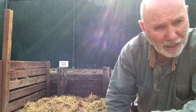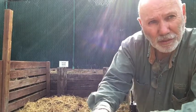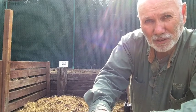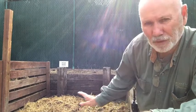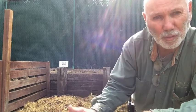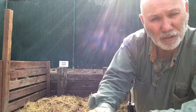Those 4 things. And if you work your compost pile every 3 or 4 days, and what I mean by working it is pulling it out and putting it back, that adds the air. If you do that every 3 or 4 days, then in about 2 to 3 weeks, you'll have usable compost. A well-prepared compost pile will decompose to a usable form of organic matter that can be put back into the soil. That will happen within 2 to 3 weeks.